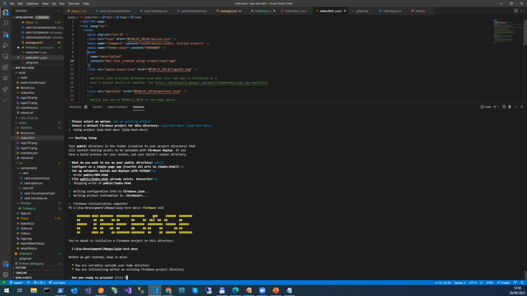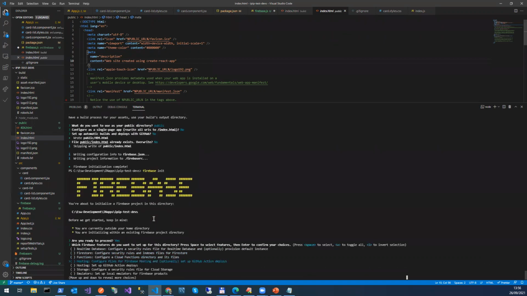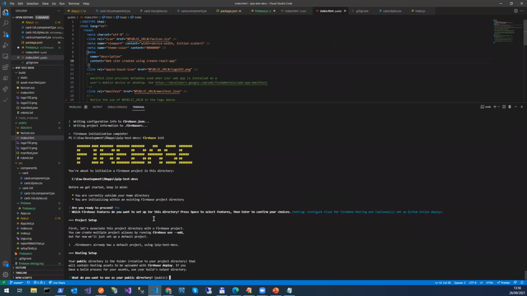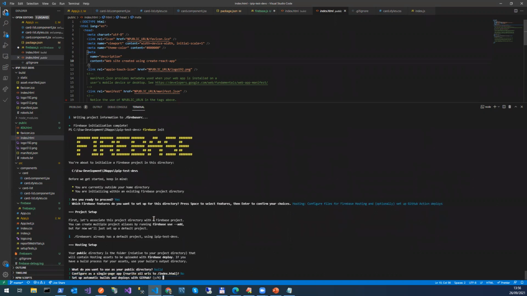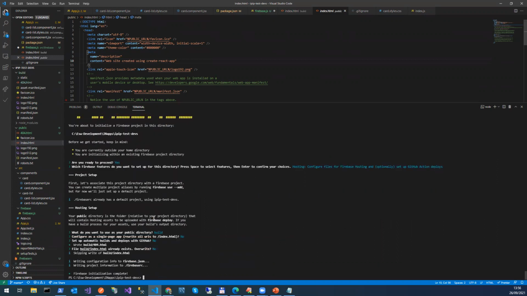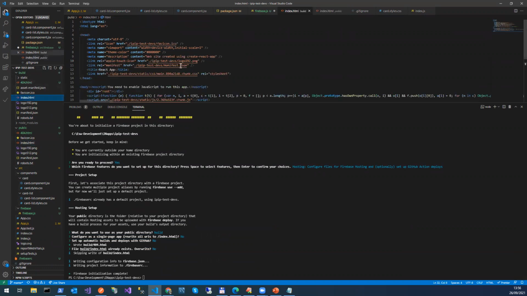So we need to proceed. Hosting, and it should be build folder, not public. No. Setup automatic build. No. Override. No. Okay. So it will use this one here.